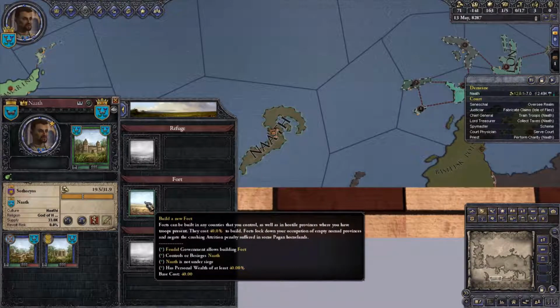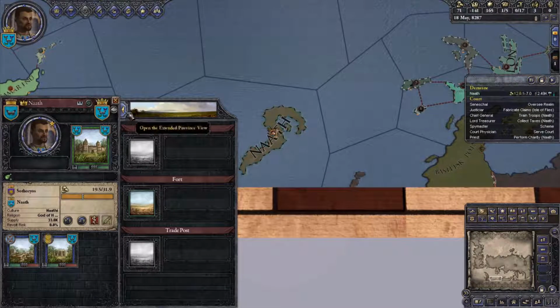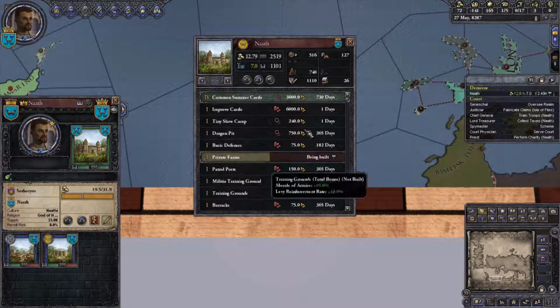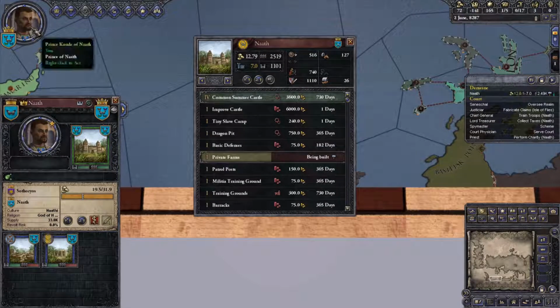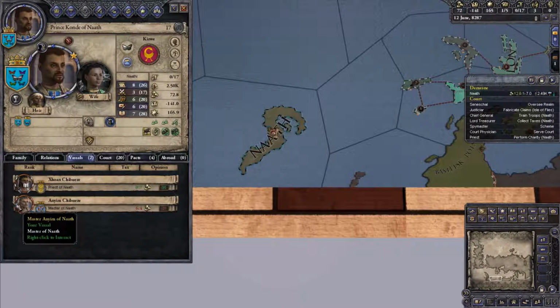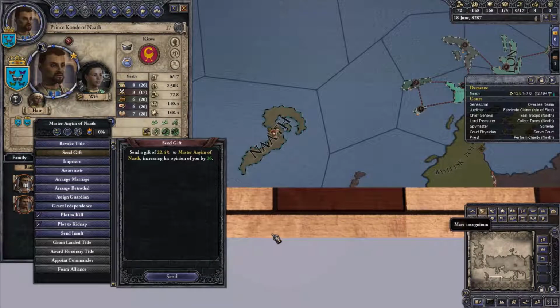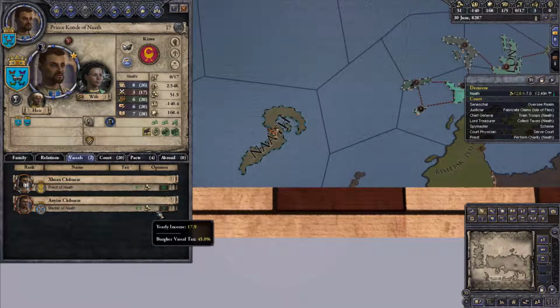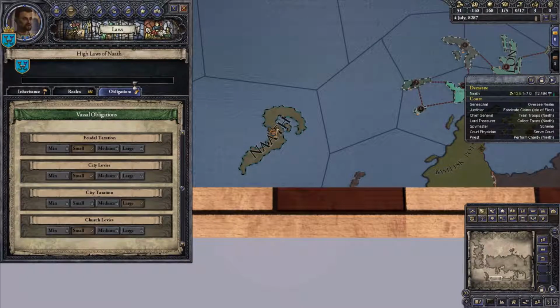I don't know if I actually want to build a fort this time. They're a little bit more expensive. If they were 20 gold, I say yes. But since they're not 20 gold anymore, they're double the price. And not double the fun. Let's not do that. Let's send my vassal here a little bit of gold. So he likes me now. Oh, look at that. He's providing me with 8.1 ducats a month now.